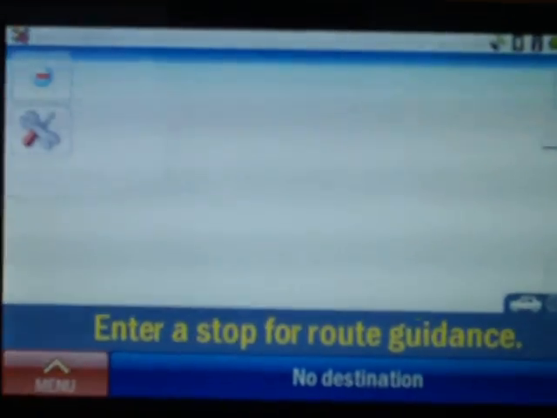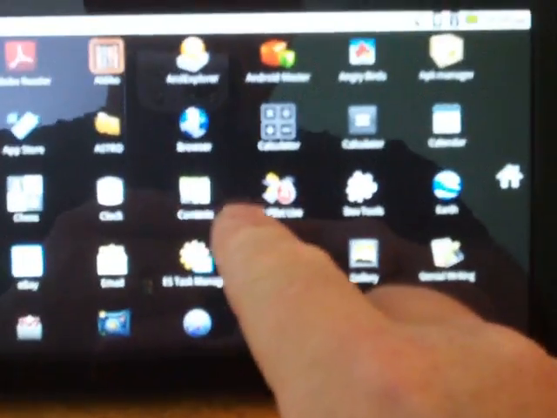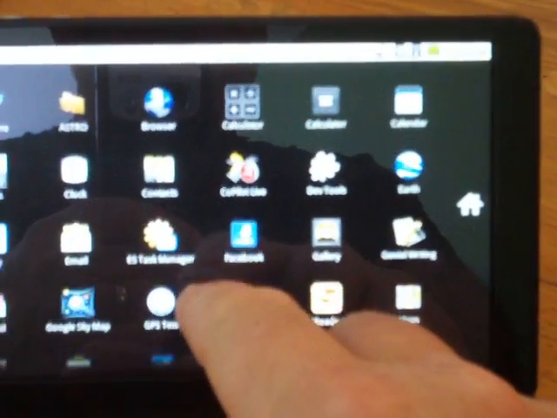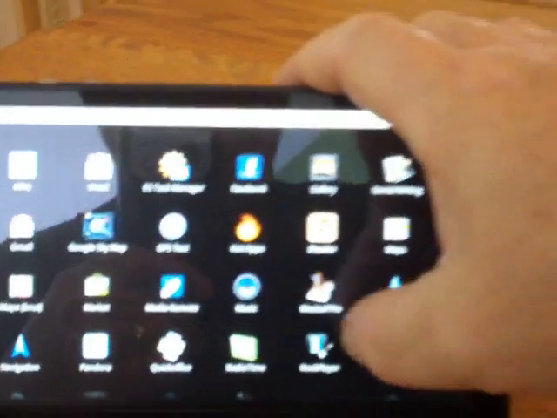It also has Google navigation on it, which again I'll go to the menu and show you a couple of those things. And then we'll go to the browser and we'll check out a game, and then we'll try to wrap it up here so that this isn't too long of a video.